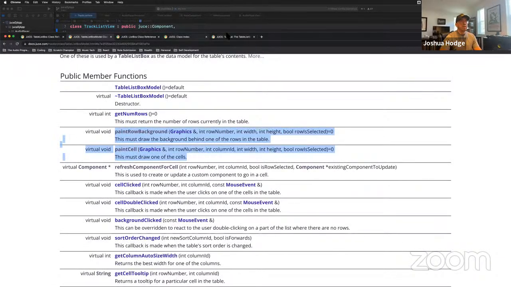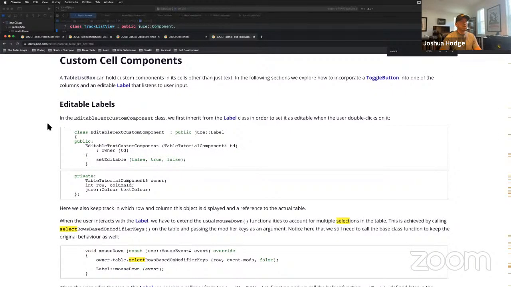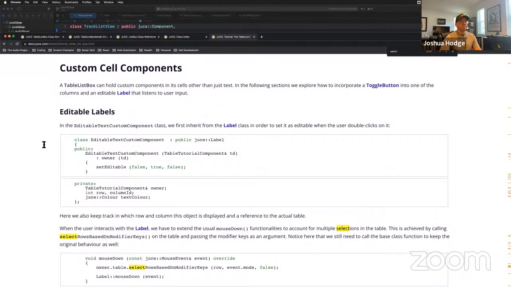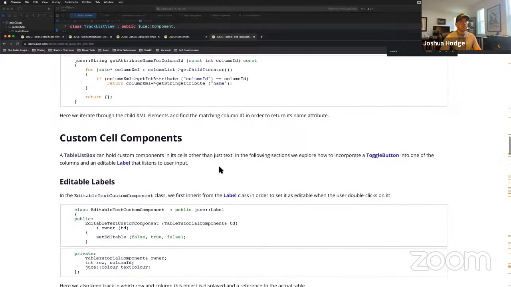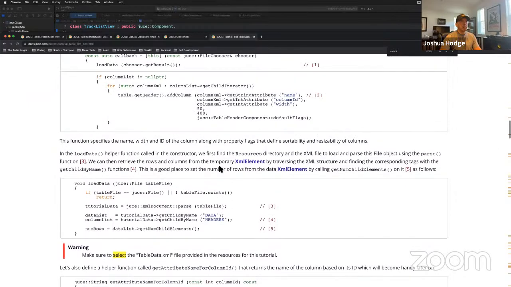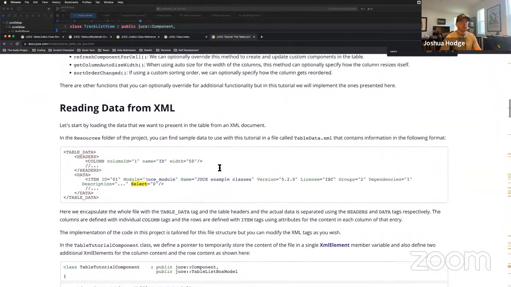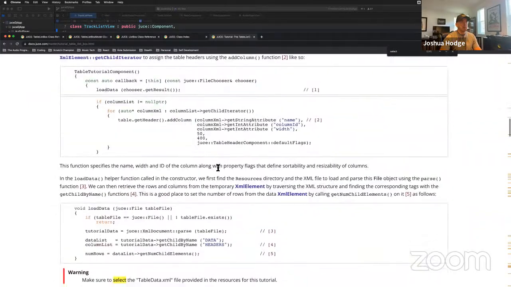Right, so now let's go back to the tutorial. Okay, so now we have this class that's inheriting from a label. So let's see here.